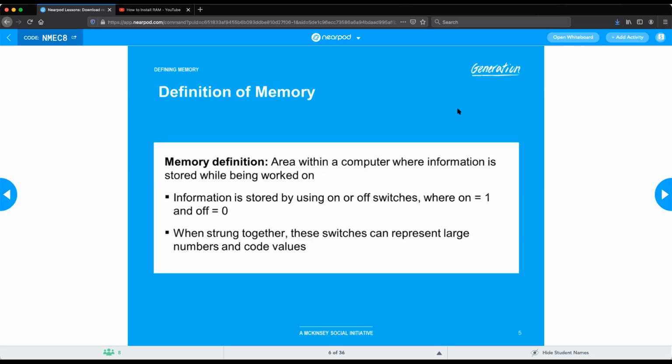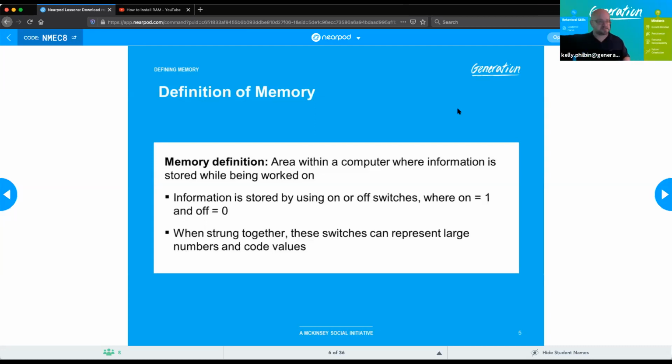So, mega, kilo, yes, megabytes, kilobytes, gigabytes, terabytes. I think we're all the way up to petabytes now. So it keeps going on and on. Who named them? I honestly don't know.